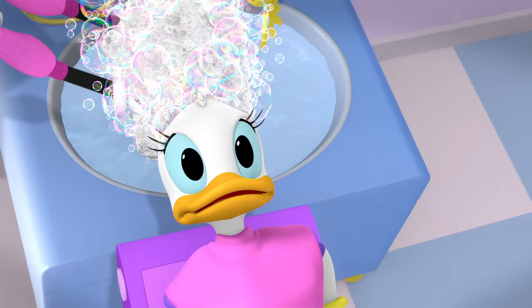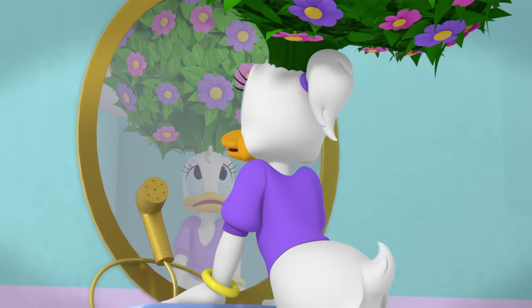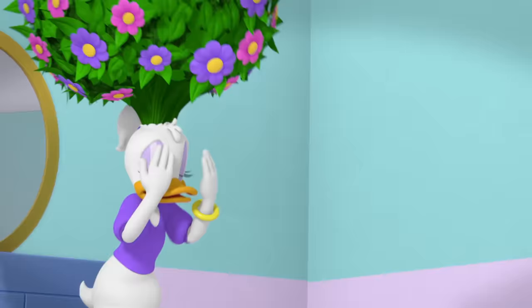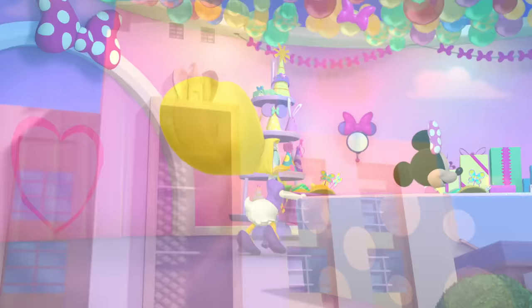Hey, I think it's working. Now let's see what we got. Yikes! This is super-duper gross shampoo. My bad. I give up. You two have to set up the garden party without me. No, Daisy. The polka dot party helpers always stick together. But I can't go looking like this. She's right. Try this. Now let's go set up that spring fling garden party.